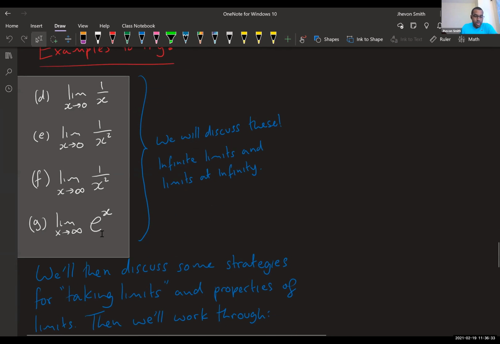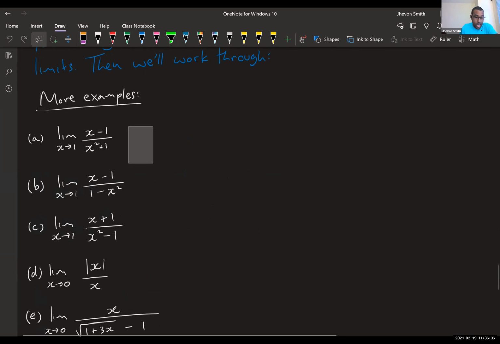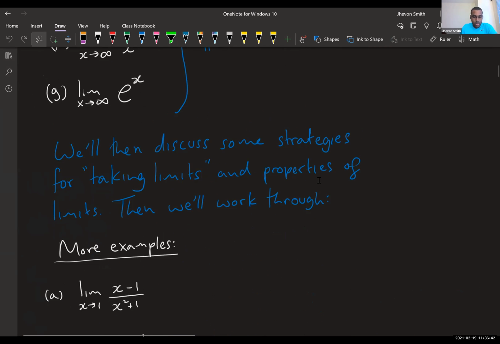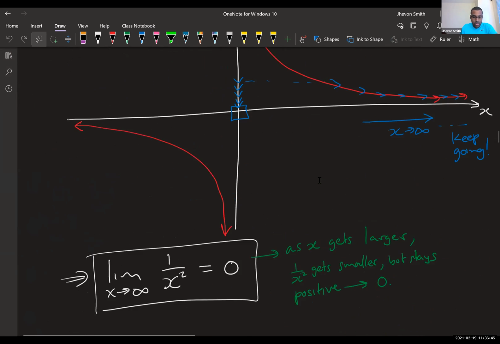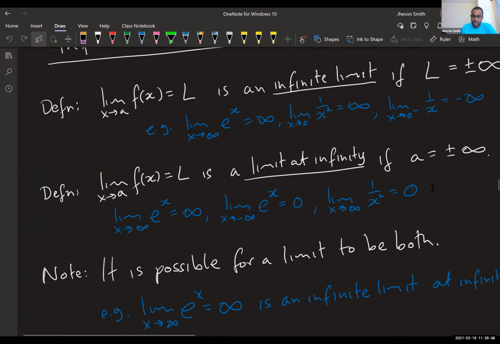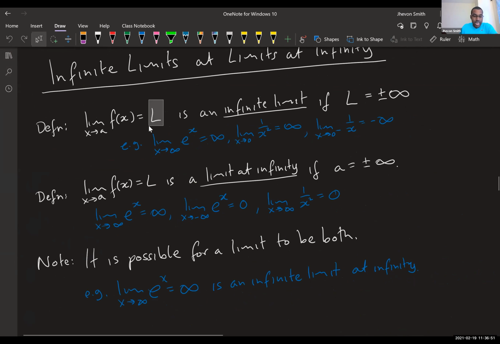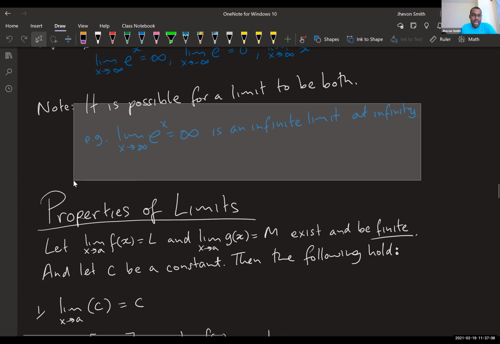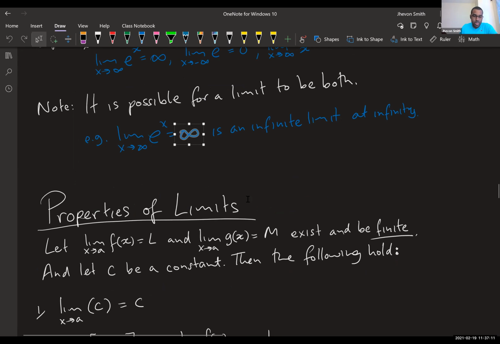These guys taught us about limits at infinity and infinite limits. And these guys we used to help us learn to apply strategy. So that's what we went into, right? So we learned about limits at infinity and infinite limits. Basically, this was the following. If you take a limit and your answer is infinite, positive or negative, it means you have an infinite limit. If your inputs are approaching infinity or negative infinity, we call that a limit at infinity. You can be both. For example, this guy is an infinite limit at infinity, right? It's an infinite limit because the output is infinity. It's a limit at infinity because the input is approaching infinity.